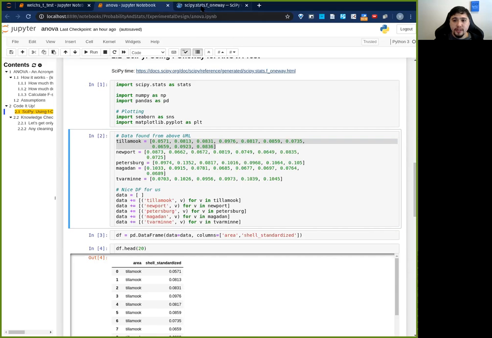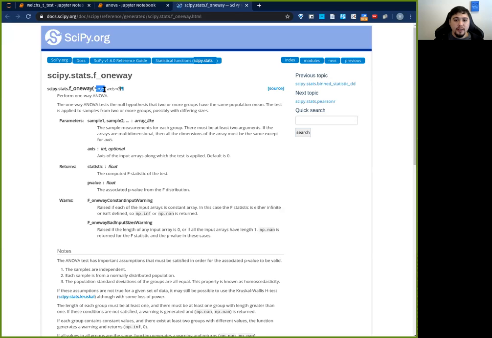Yeah, and if you look at the documentation, that's what you see with this *args. That *args means that there could be multiple arguments, and then the last argument is axis equals 0. So if you had something like a NumPy array, you can specify a different axis. You can see in the parameters: sample 1, sample 2, array-like. Array-like just means a list, a NumPy array, a series, something like that. It doesn't have to be ordered in this case. I think you could use a set even, but maybe a set wouldn't make sense because it would be values. But feeding in something that's array-like, you can see it returns our statistic and our p-value.